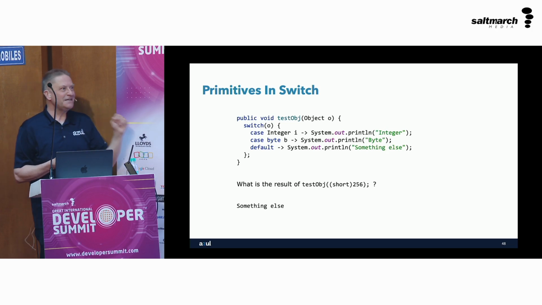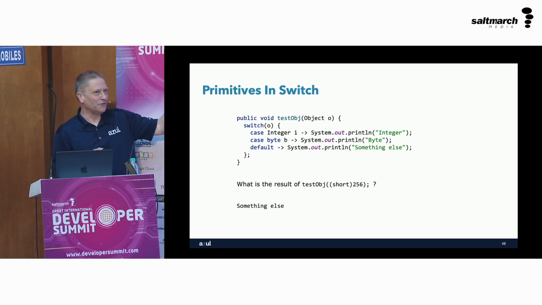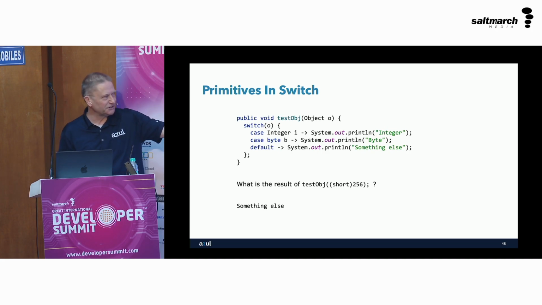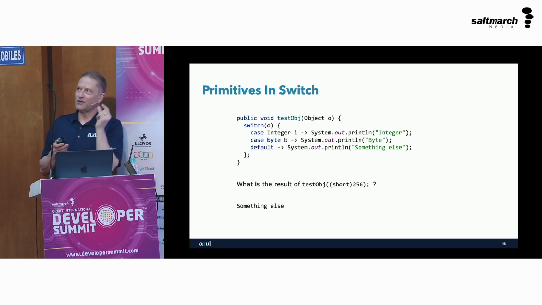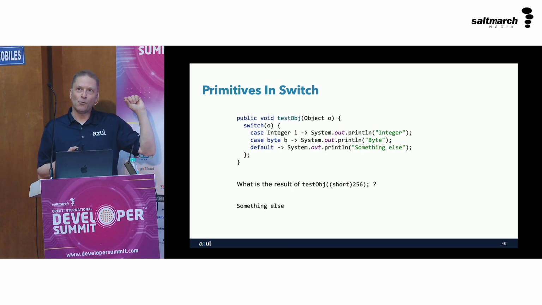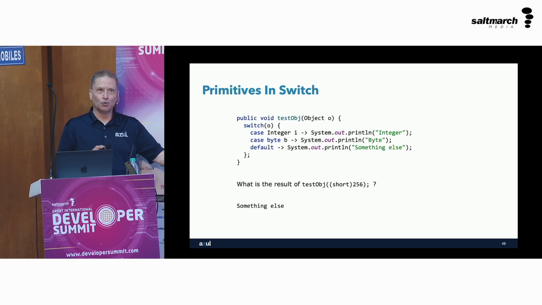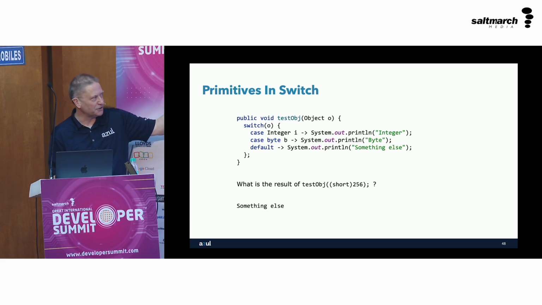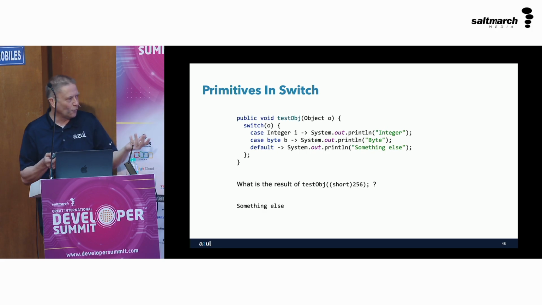Now, the reason for that is that, again, this is one of the little fiddly bits in Java: if you pass that as a short, when the compiler does the auto boxing, because you have cast it as a short, it will respect that so long as it fits into a short, which it has to do. So it will then box it into a short object. It won't auto promote it. It will respect the fact that you've cast it as a short and then box it into a short, which doesn't match against integer, doesn't match against byte, and therefore will work.